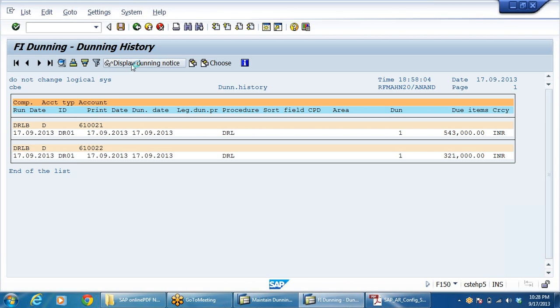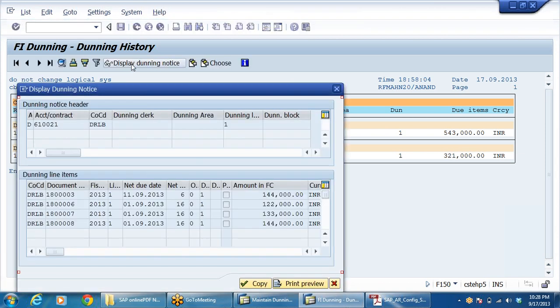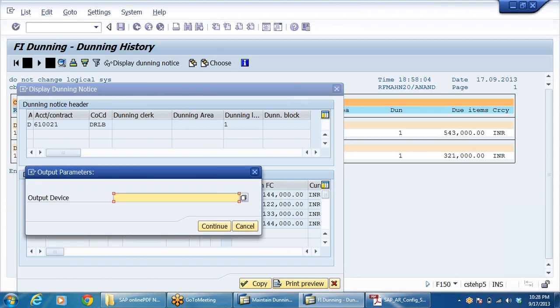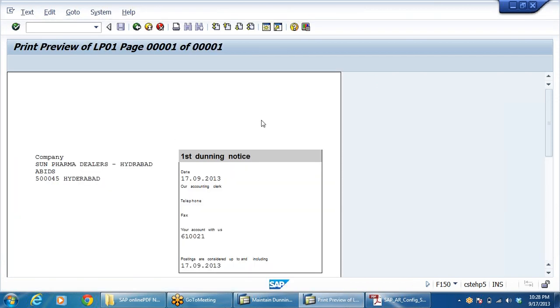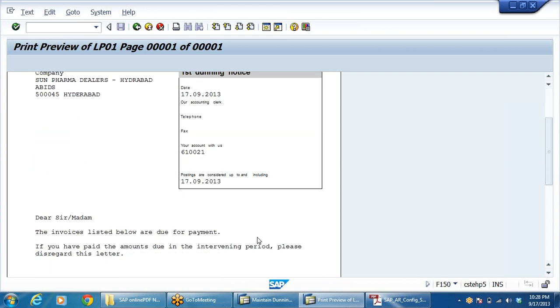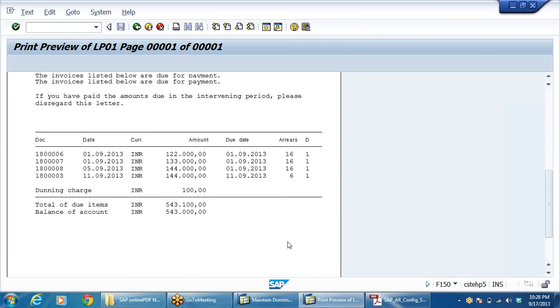In each notice, how many invoices are there? System will show us, say 4 invoices. Print preview. Right, first Dunning notice. Here it is, sample copy is not there. Same one.